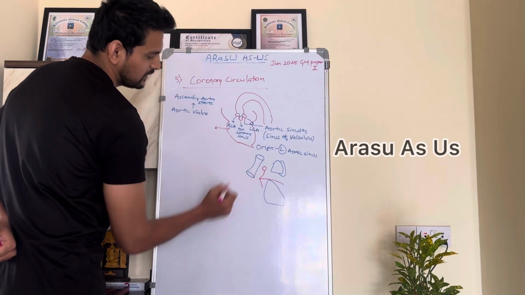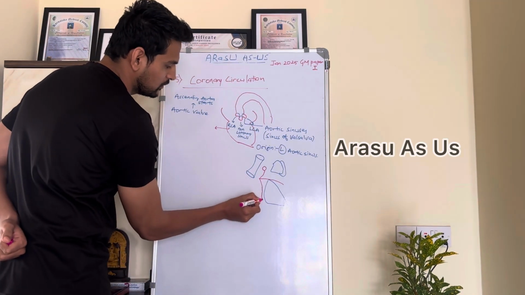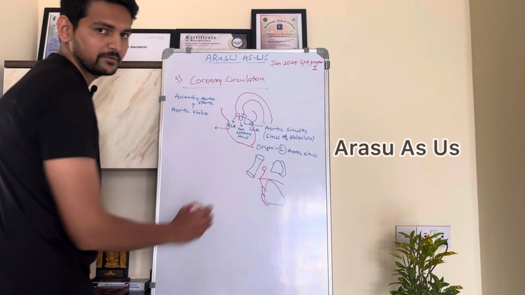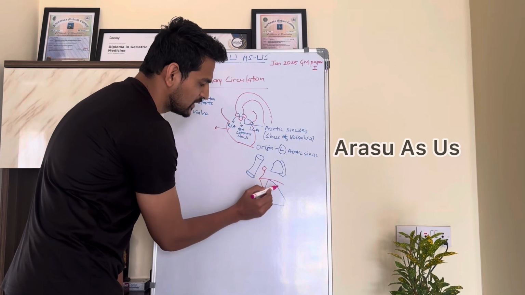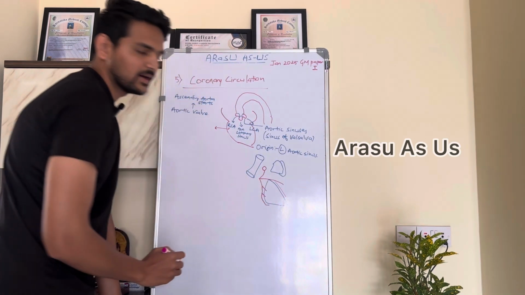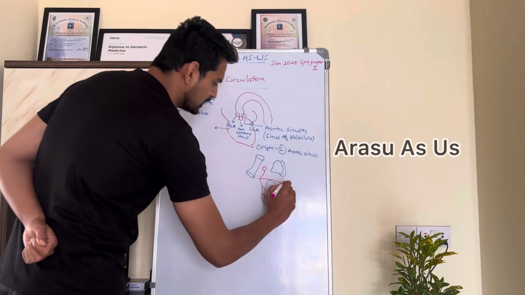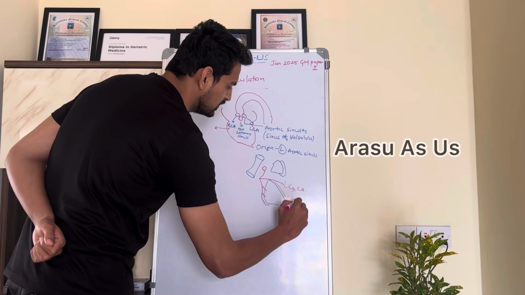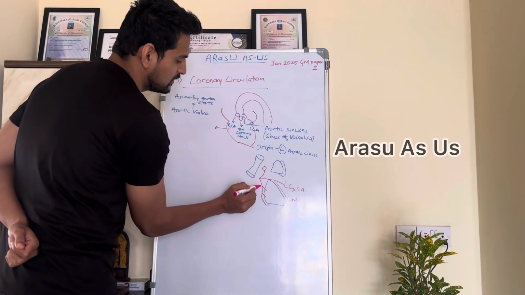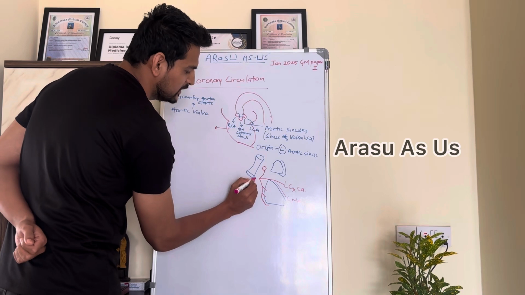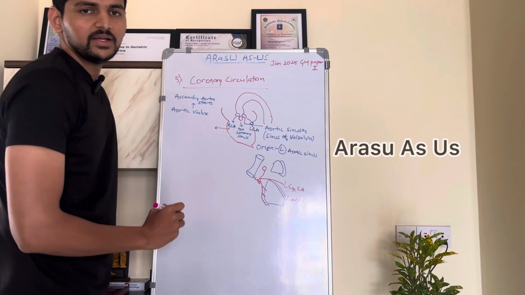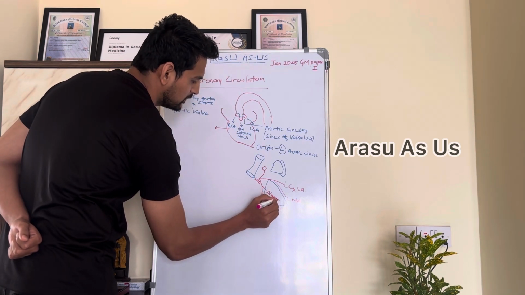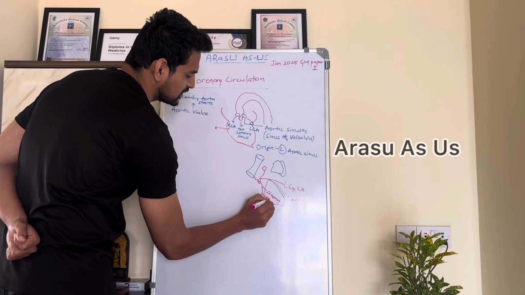Then again it will descend down. Here over its course, it will give two important branches, will descend down supplying the left ventricle, and coming to this circumflex artery, it will give another branch which will run at the left side margin. So to name them, this is left circumflex coronary artery and this is left marginal artery, and the one which is descending down here in the anterior surface mainly is LAD, left anterior descending artery, and it will give two branches, one is diagonal and one more is septal.